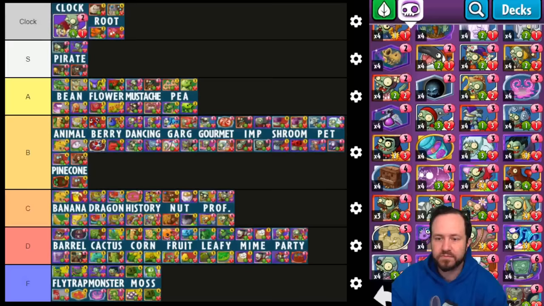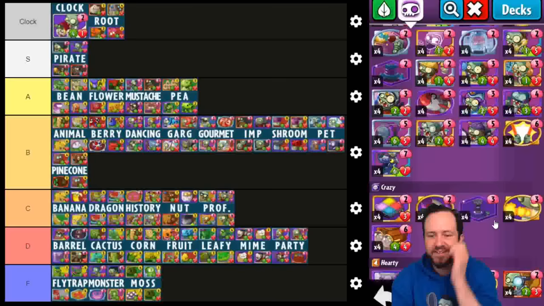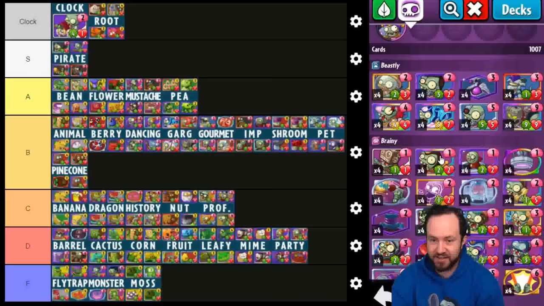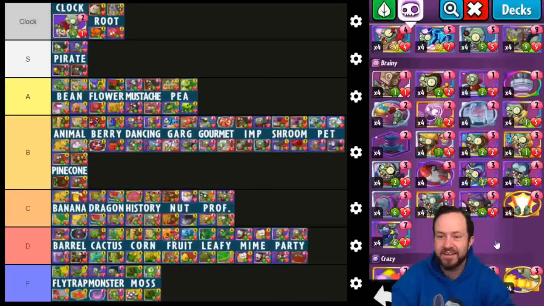All right, let's go. Let's keep it going. We're up to, of course, science. Science has really, I believe, three synergy cards. And the cool thing about the three synergy cards in science is that they represent the three main strategies in this game, sort of.